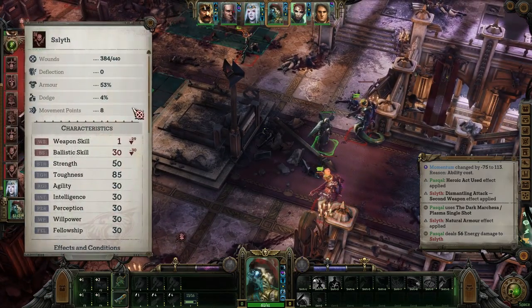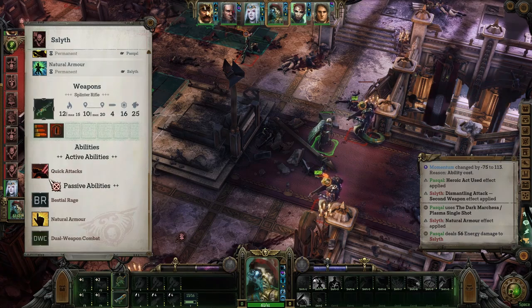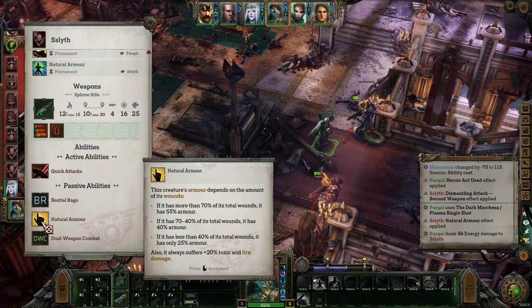Cool. Right, they have the natural armor thing, so the more we hurt them, the more they will, you know, lose armor value, so just spam them.